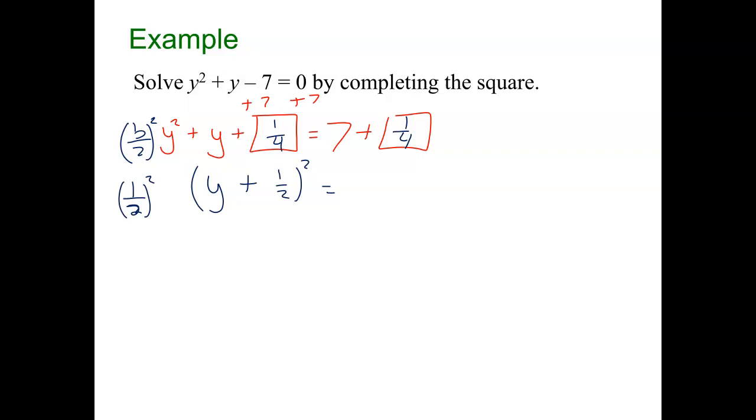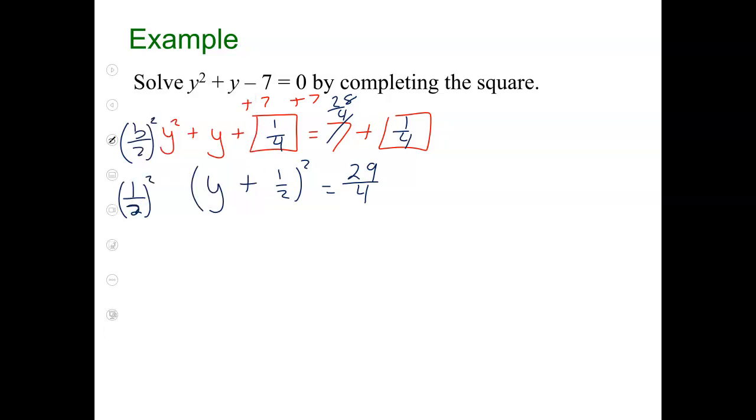You can use your calculator. Do it for you. It's not pretty. It is what it is. Right? You have a question? You have to have a common denominator, so 7 over 1 becomes 28 over 4. Am I ready to do square root property now? You have to have a common denominator, so this would be 28 over 4. 28 over 4, 7 is 28 over 4. Add it in. Okay.